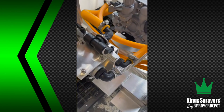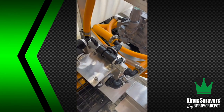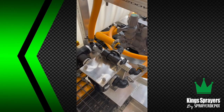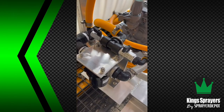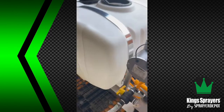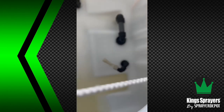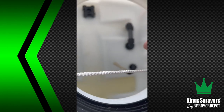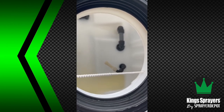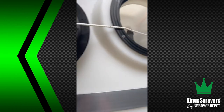This line is your agitation line. That's what mixes in the tank. Right now it's closed. If you have that open during operation, you will lose flow and pressure back into the tank. And you can see it go into your diverter valve. So you can open up agitation. When you open up the agitation, if you look inside the tank, you can see that little jet there. Looks like a little spaceship. When the agitation valve is open, you can shoot back in the tank and mix your solution.